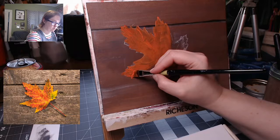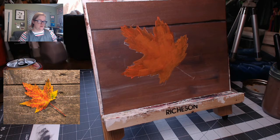Here's our start. It's kind of orange now. What I'm gonna do is, I want it more opaque than that, so I am going to dry it and I'm going to do just another coat of that orange. It doesn't need to be completely opaque, I just want it more opaque than that.